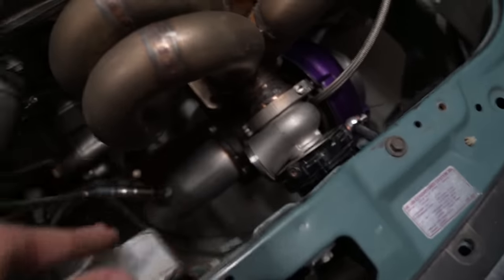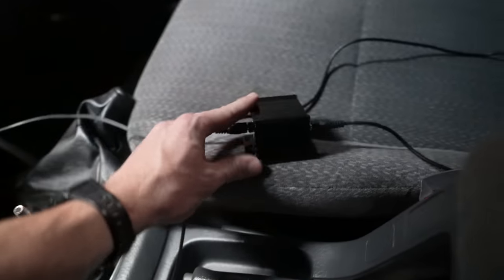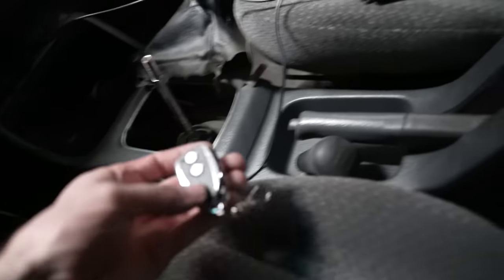All right, so we have our 2.5 inch downpipe that goes down there. We got the O2 bung welded on there. And this right here is the little box that it has. It uses the 12 volt from your cigarette lighter, goes into that, and then you use this little exhaust flapper right there.